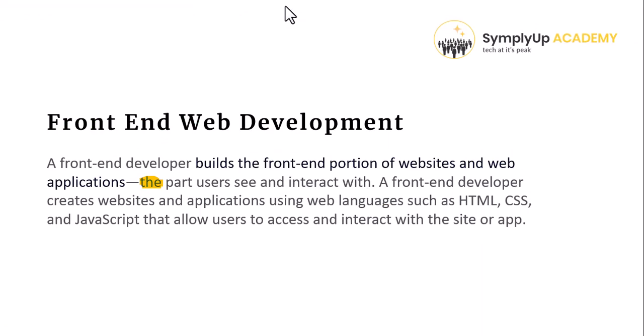So a front-end developer builds the front-end portion of websites and web applications, which is the part users see and interact with. A front-end developer creates websites and applications using web languages such as HTML, CSS, and JavaScript that allow users to access and interact with the site or app.